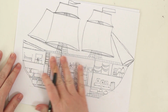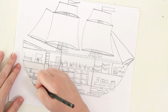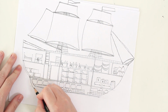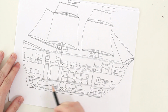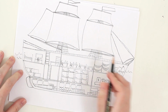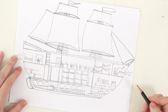We have our main, the under portion of the ship. And before we finish, we want to make sure that we've drawn all the way underneath. Underneath the ship, there is what's called the keel. And the keel is going to, I'm just going to draw it down below here. And then every boat, every ship has a rudder. And this is what's going to be under the water. If, I'm going to draw the waves. If this boat were going, this is all under the water. So this rudder right here is going to give you the ability to steer the ship.